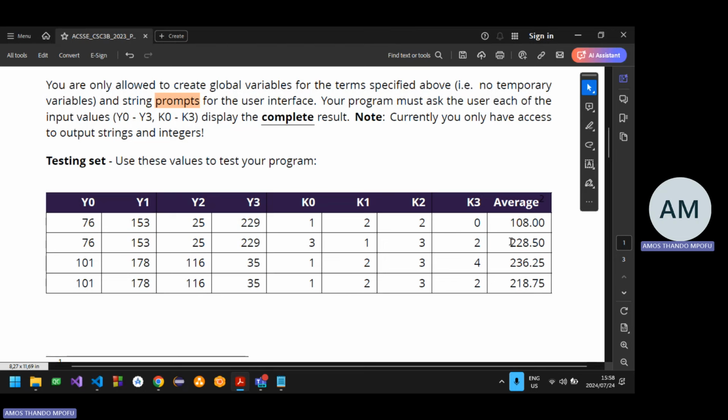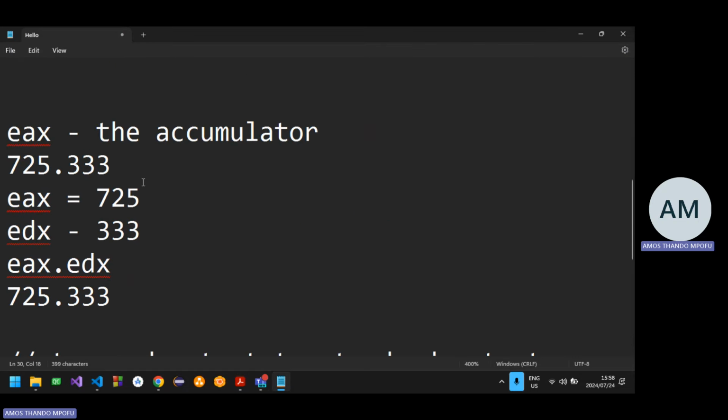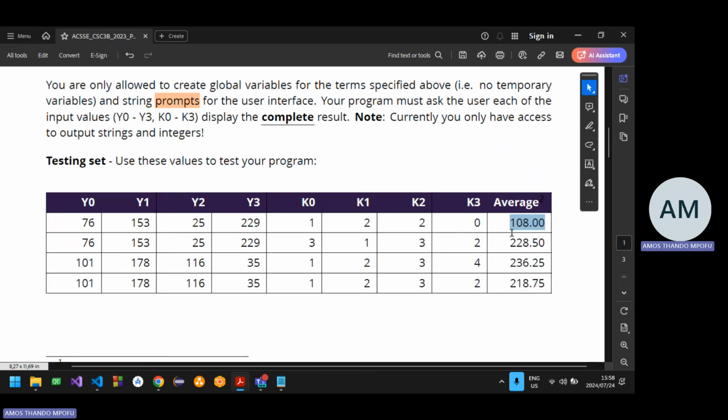Hopefully, guys, last week's practical didn't take you a long time to write the solution, because you didn't have to output this. If you're paying attention to my videos, you'd remember that EDX stores the remainder, which is the number after the dot. So you didn't have to show it; they were going to see it on their own. If you spent time trying to output this, that was a waste of time.